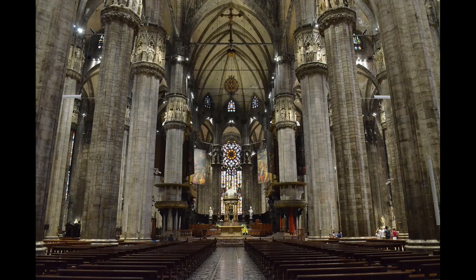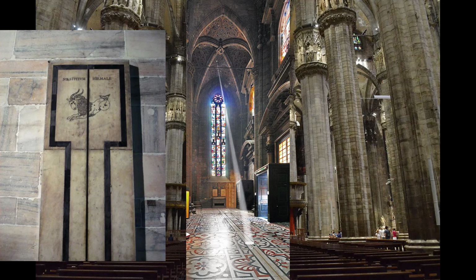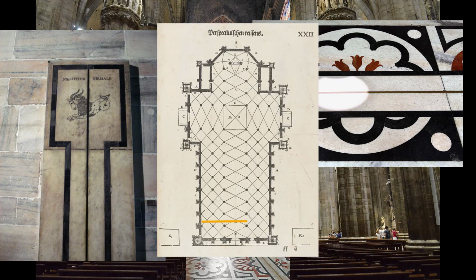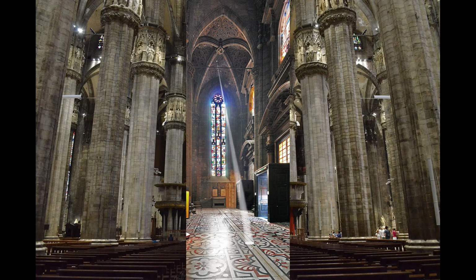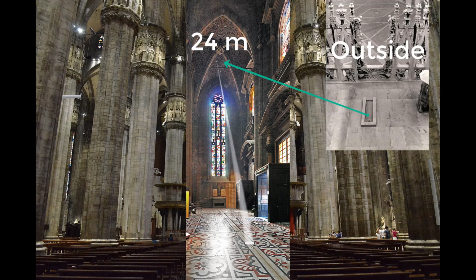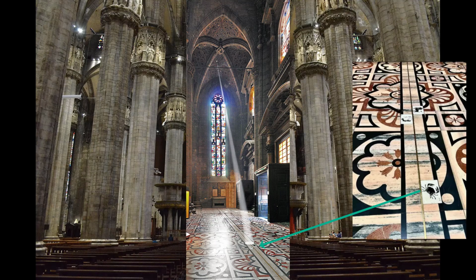Near the entrance to the cathedral, there is the Sundial with the Capricorn symbol, made up of a brass strip embedded in the floor that crosses the nave and goes up 3 meters up the north wall. On the south-facing wall, at a height of almost 24 meters from the floor, a hole is made through which, at solar noon, a ray of light is projected onto the floor strip. Marble slabs indicating the zodiac signs with the sun's entry dates are installed on the sides of the metal line. It was created by astronomers in 1786.